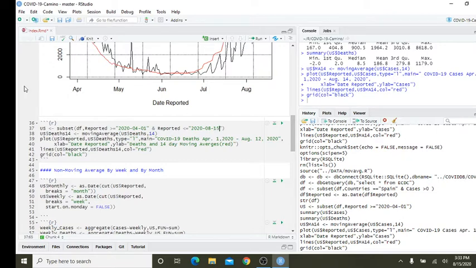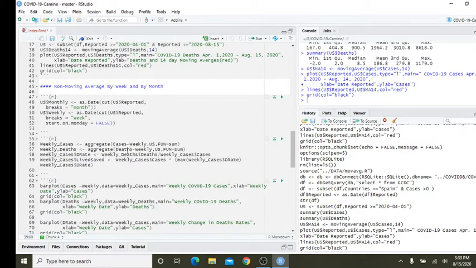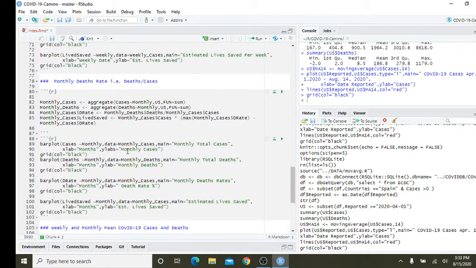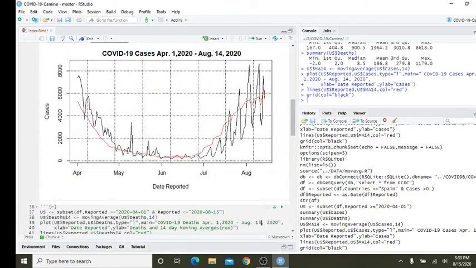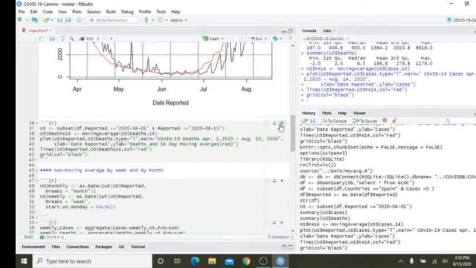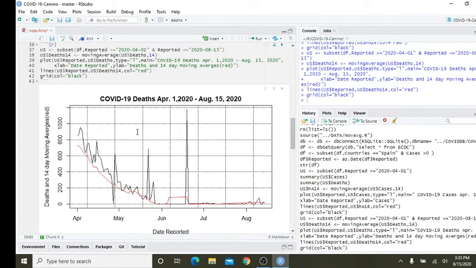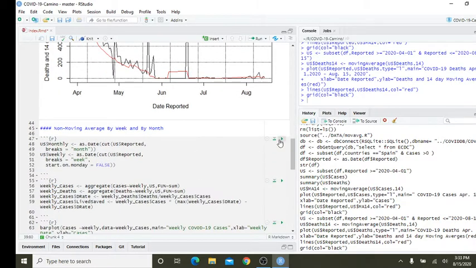Let's change this to the 15th. Change this to the 15th. Anything else? Okay, good. So now let's run a few numbers for the cases. And this is where it's getting a little suspicious to me. The cases here clearly declined in June. A big spike here, and yet, once again, they're not even showing 100 cases for July and August. To me, that's really suspicious.